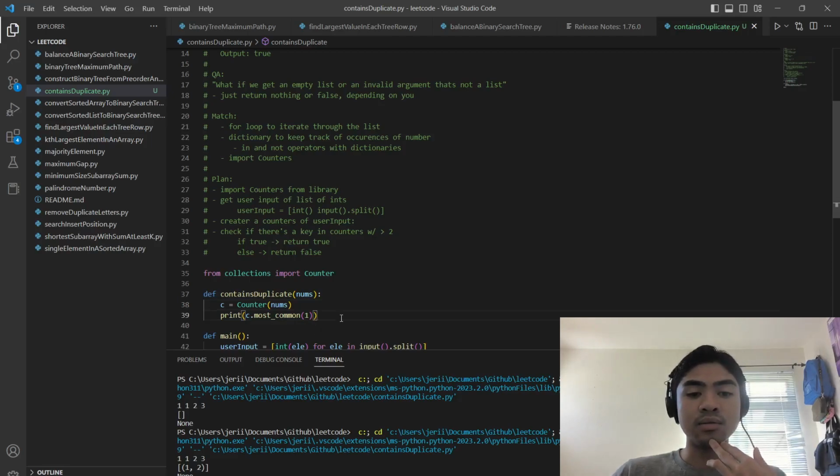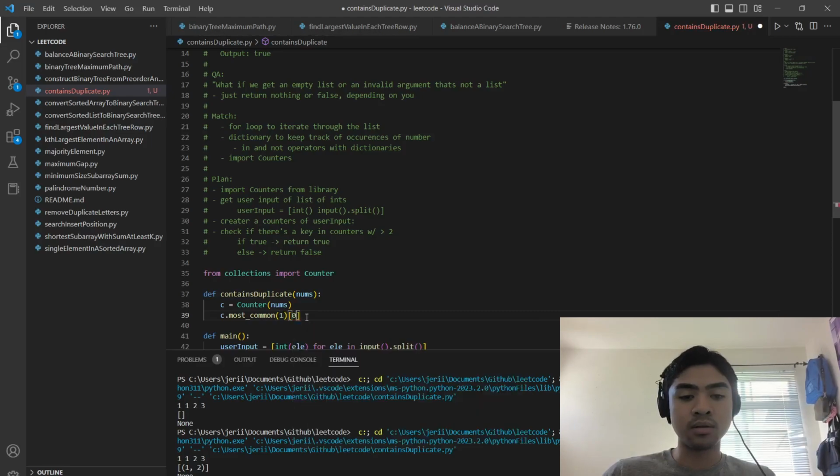So what I can do is say that I want to get the most common, it's a list of tuples, and then I want to get the amount of occurrences. So this is a list of tuples, so that's 0, which is the first element of the list.